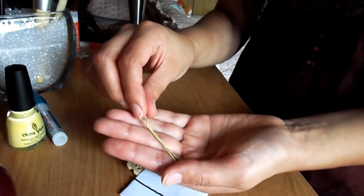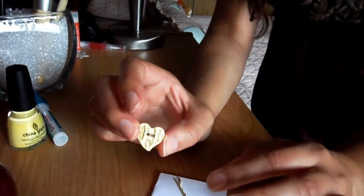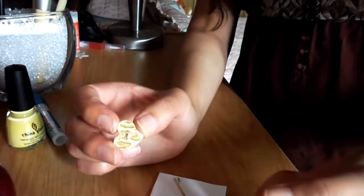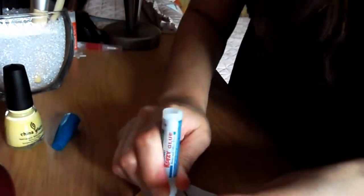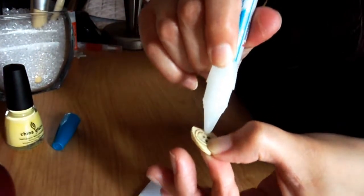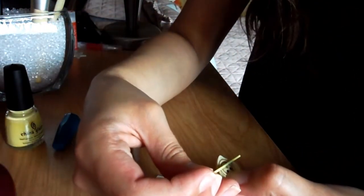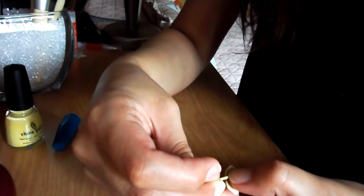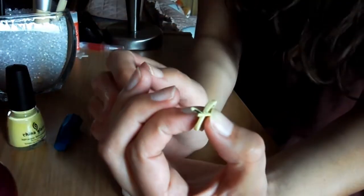This is what it will end up looking like. Now I'm going to take this button, but you can use anything you'd like — such as a ribbon or a piece of jewelry that maybe broke from a bracelet or something. I'm going to take my crazy glue and apply a very small stripe of it right here on the bobby pin. Then take your bobby pin and hold it against the button or the piece of jewelry that you're using.